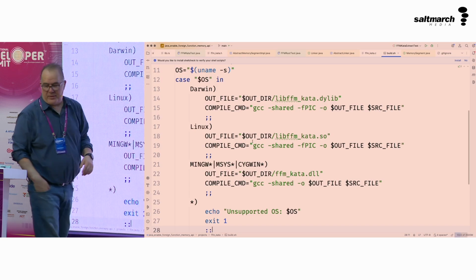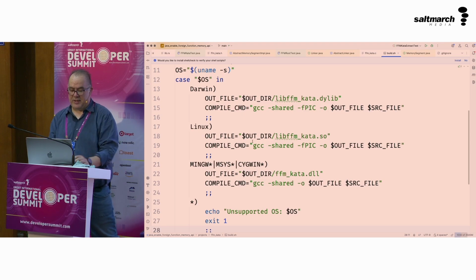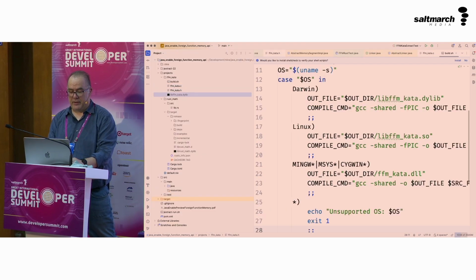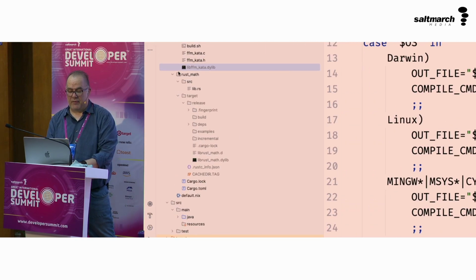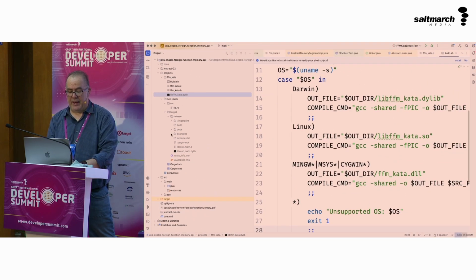And then on Windows, a dynamic link library. Okay. So I'm using GCC here to compile that particular code. And as I do so, I've already done this here for this particular session: libffm kata dylib. Okay, so there's the dynamic library that I wish to use. Okay, so far so good.